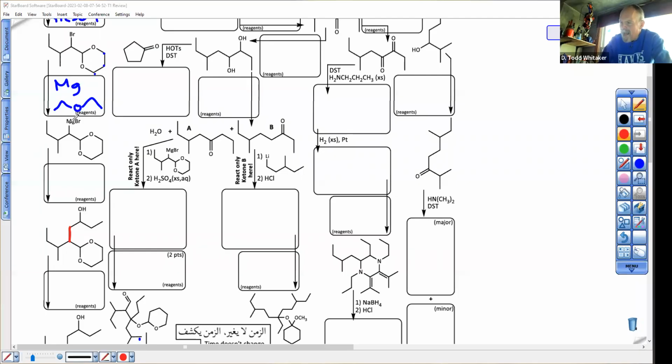So the question is, how do you know what you're attacking with this Grignard? And the answer lies in the product. There's no alcohol on this new bond. That means you attacked an epoxide. There used to be a triangle right here. So that's the answer to that. You need to attack an epoxide that has 1, 2, 3, 4 carbons, epoxide on the end. And always step two for either attacking an epoxide or attacking an aldehyde or ketone, it's always HCl. You got to get an alcohol. So there we go.